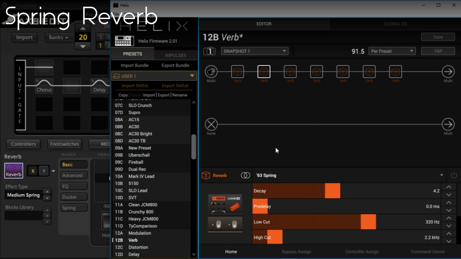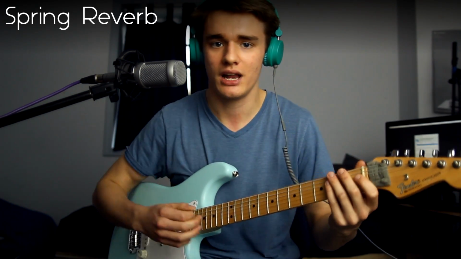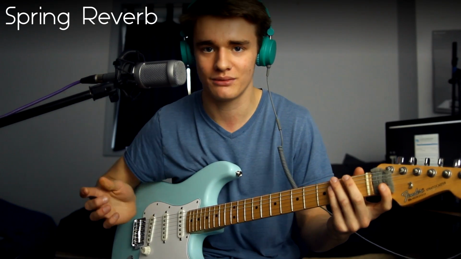So I'm going to go ahead. Those are set to the exact same settings on the Helix right now. I'll go ahead and compare those. And just as a heads up for this entire time-based section, I'm not going to be doing a whole lot of tasteful playing here because the focus is mostly on reverb tails, and you can't really hear reverb tails if I'm noodling over top of them. So it's going to be a lot of chord hits, a lot of sustained chords. Hopefully that doesn't bother anyone.